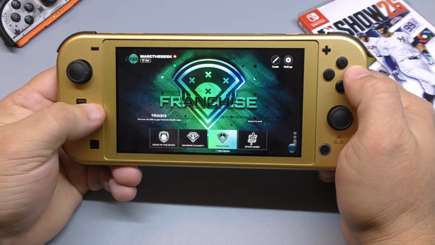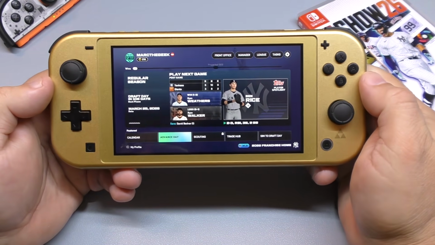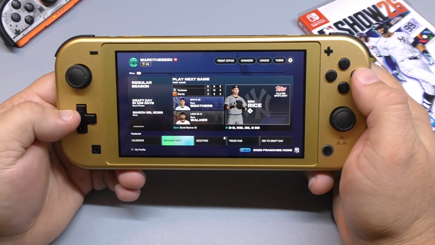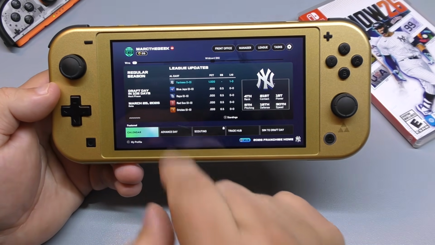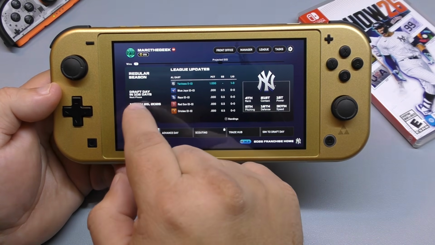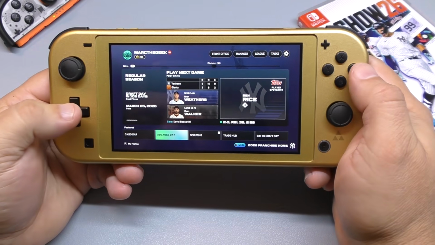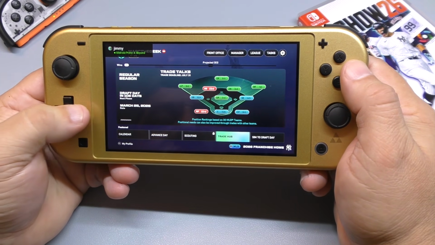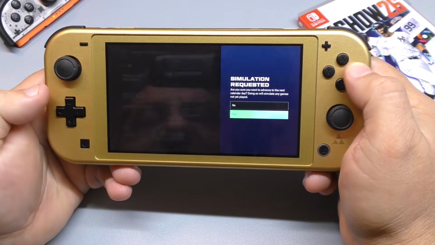Did I start it? Oh, wait. Did it freeze? Did it freeze on me? Okay. Oh, that was weird the way it froze there a little bit. So here I am on franchise. I can see my calendar, my lineup, not my lineup, but the league update, the standings. We're over here, what's pending, the team rankings. You got advanced scouting, trading hub, advance day. Let's go to advance day.